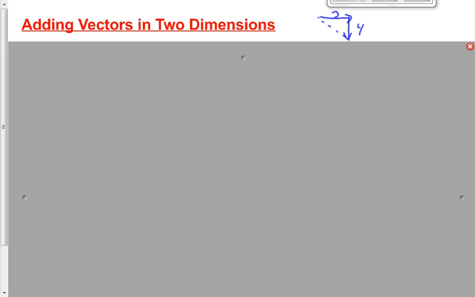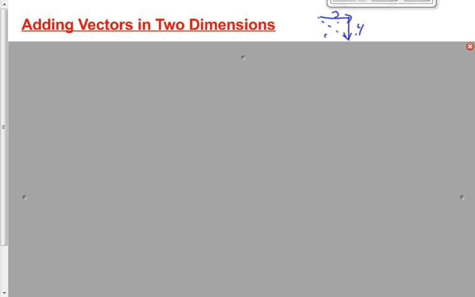You guys remember the Pythagorean theorem? A squared plus b squared equals c squared. You learned that in grade 9. 3 squared plus 4 squared equals 5 squared. So sometimes 3 plus 4 equals 7. Sometimes 3 plus 4 equals 1. Sometimes it equals minus 1. Sometimes it equals 5. Or if you've got some crazy angle that's not a 90-degree angle there, it could equal something entirely different. Okay, the bottom line is now the rules all change.